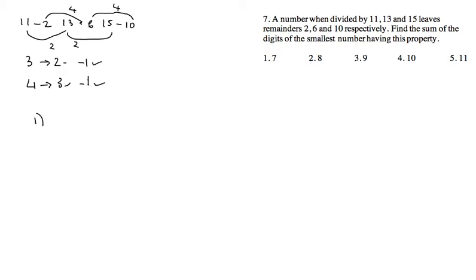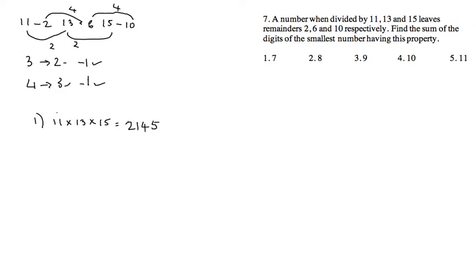First step, we will need to find the LCM because you have to remove the negative remainder from the LCM, right? So what is the LCM of 11, 13 and 15? They are all relatively prime to each other, so the product can be found by just multiplying the three numbers. So 11 into 13 is 143, 143 into 15. So 140 into 15 is 2100, and this will be 2145. Right, that was easy.